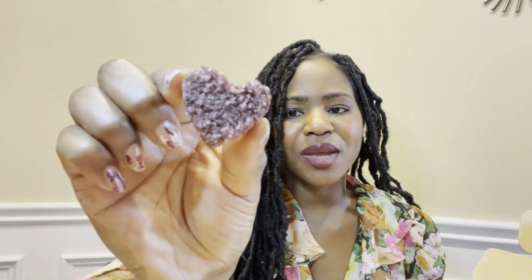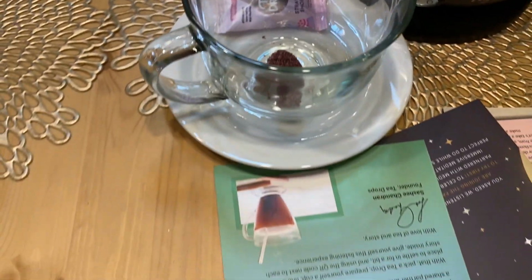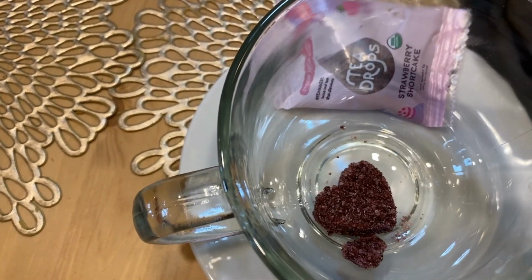Generally, I wouldn't touch this, but I think it requires some inspection up close. I love that. It smells amazing, and you get these lovely shapes. Tea Drop always has an interesting shape to each loose tea, and this one is a strawberry shortcake, so it comes in the shape of a heart. So it's actually probably a really cute tea to also use around Valentine's Day. Just saying. Okay, so here's the tea in the cup. Wouldn't that be lovely for something like Valentine's Day? Yes, it would. Imagine waking up to seeing that in a cup.